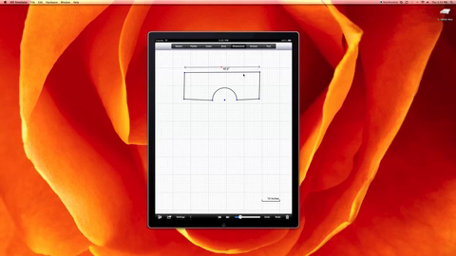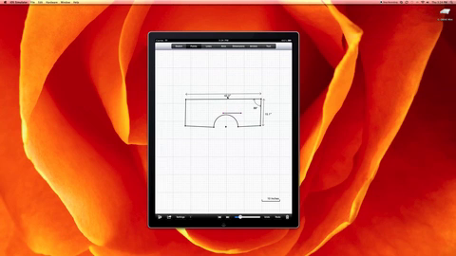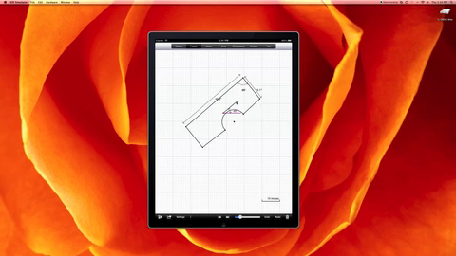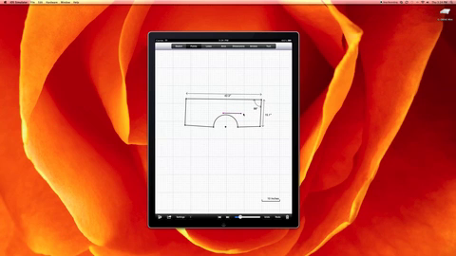Anyway, we're going to go ahead and add a couple of dimensions. And now, as I said, we're going to look at grouping this. Okay, so we're going to create a group. Grouping should be a little easier. The sensitivity has been reduced. So if we drag this along now, we'll see we've corrected the problem where the dimensions weren't coming along with the group. So as we rotate it, it works very smoothly.